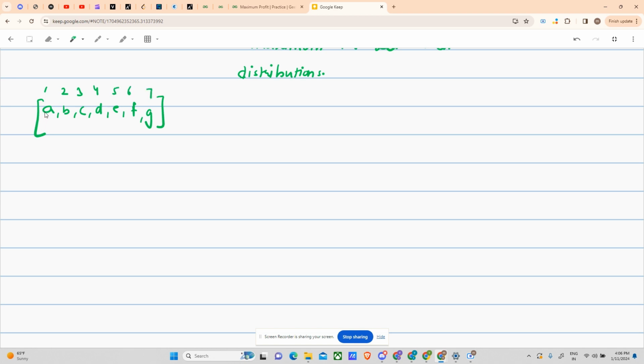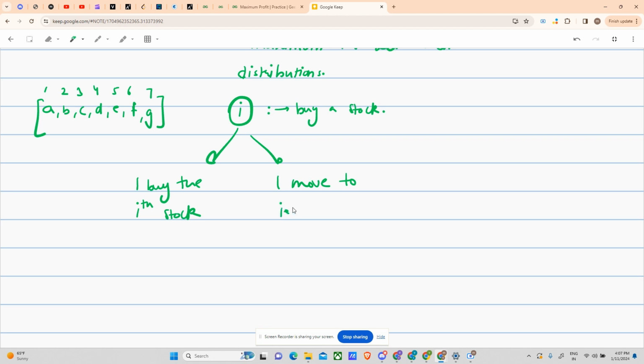Now, suppose I'm on an index I, any from 1 to 7, on that day, and I have not bought any stock right now. Then my only option is to buy a stock. There are two options with me: I buy the ith stock, or I move to I plus one.